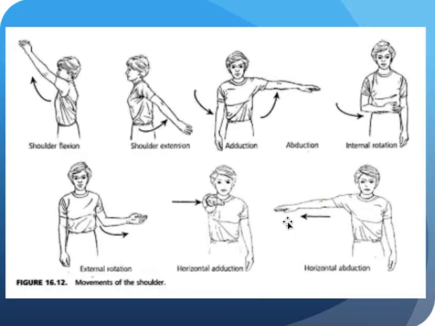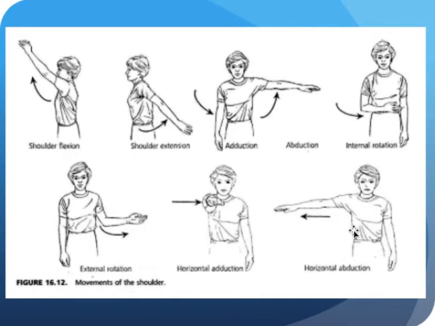Okay, these are the ones that give people a little bit of trouble. For the horizontal abduction and adduction, it's still moving towards midline or away from midline. But what I do first, as you can see in this picture, is raise my arm up in front of me to 90 degrees, into flexion. First I bring the arm into flexion, and then I move it away from me to the side, and I end up with my arm directly out to the side. I didn't raise it from the side of my leg. I raised it up into flexion, and then I moved it out to the side. So that's going to be horizontal abduction.